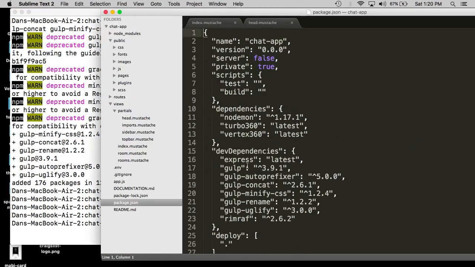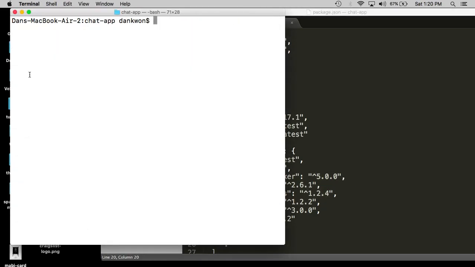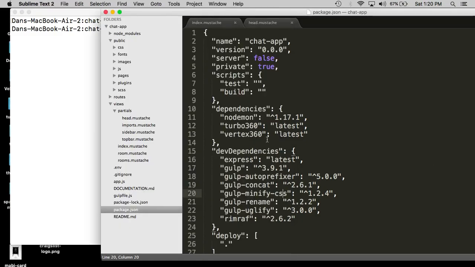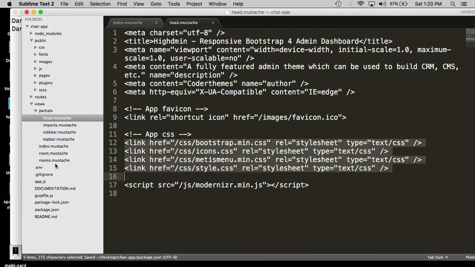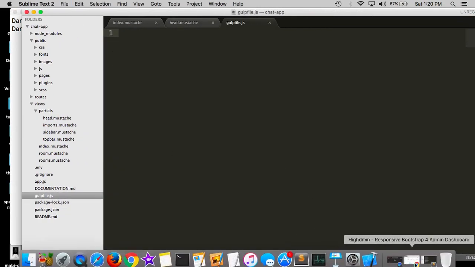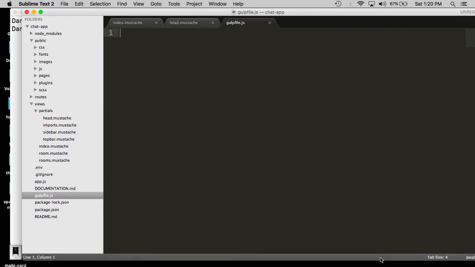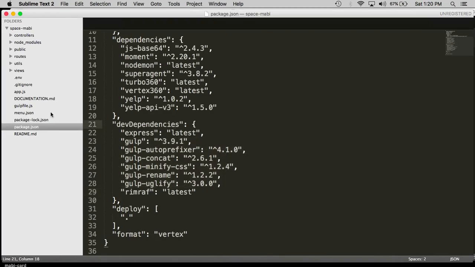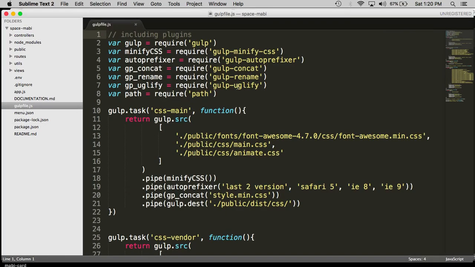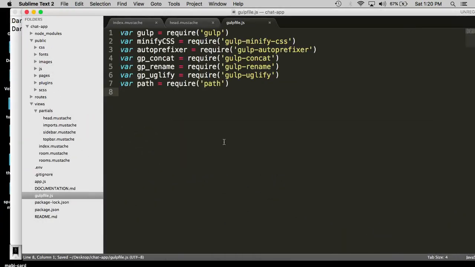Let's go ahead into the package.json, make sure you see these, otherwise it didn't work. And then we also need what's called a gulp file, so touch gulpfile.js in the root directory of the project where we can define those tasks. So now we have an empty gulp file. In here, this is basically a JavaScript config object. We need to import those modules that we just downloaded. So here are the imports.